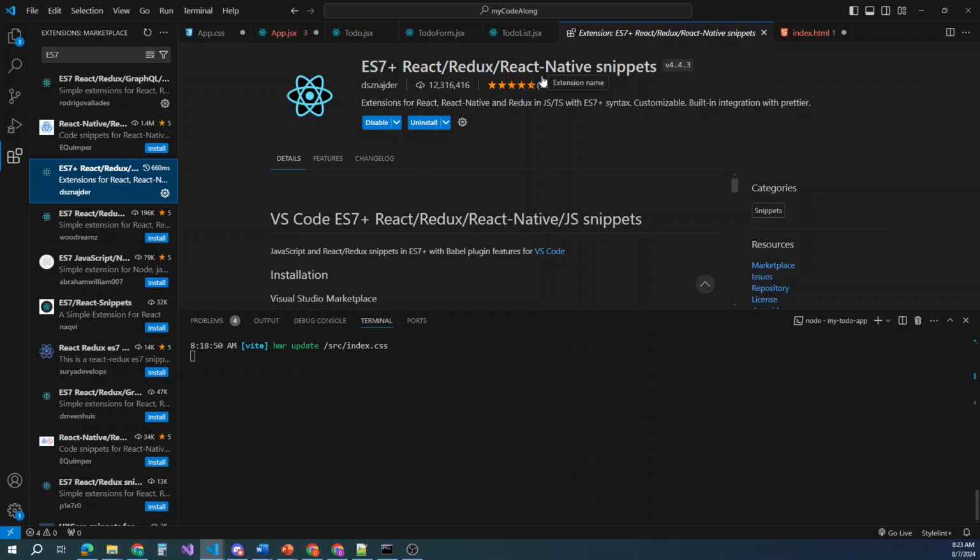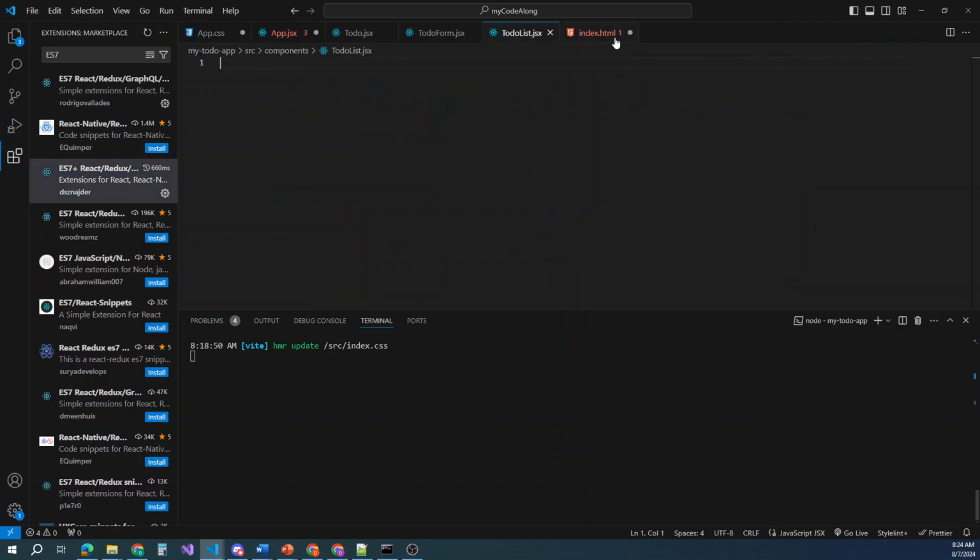You got it installed? It's already installed for you. So what that does, that allows us to do that RAFCE or RCE, RFC, whichever ones we were doing yesterday. That'll allow us to do those shortcuts and save some time with that.